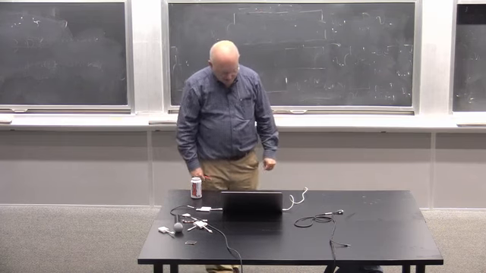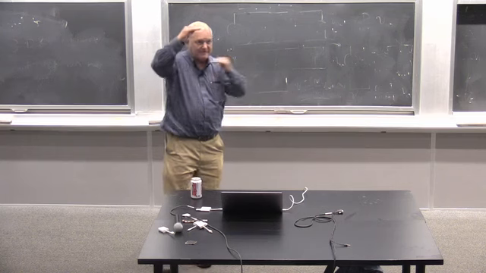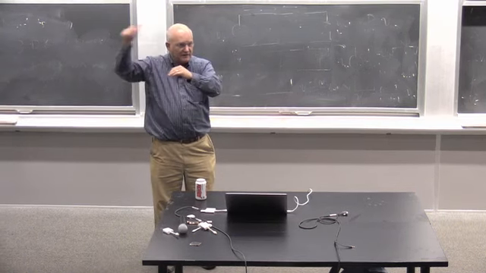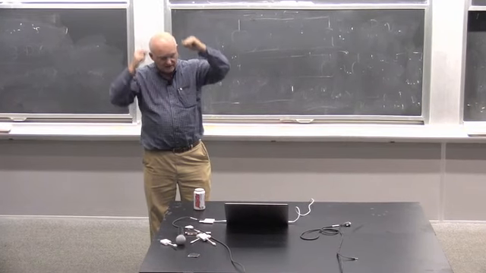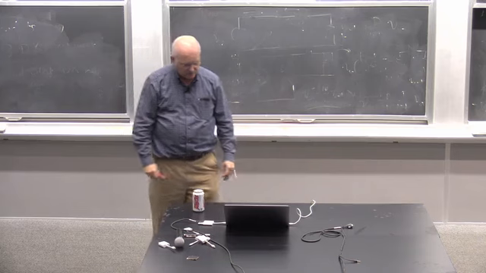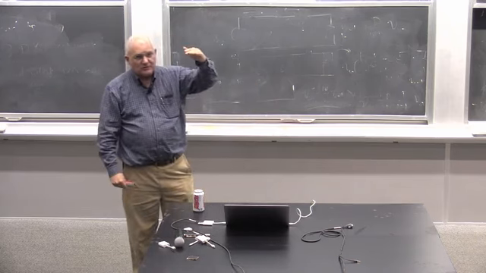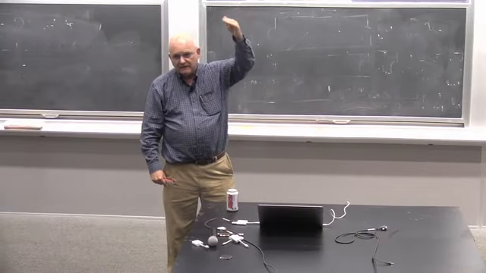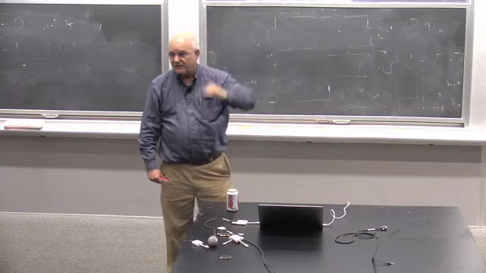It'll only change the cache alignment of the function that you're messing with. You can also ask it to align all blocks in the function. Remember that in LLVM, we have these basic blocks, these pieces of serial code with links. What it will do is force every one of those to be on a boundary. But of course, what that means is now you've got to jump between these blocks, even if it were going to be the next instruction, or put in a bunch of no-ops.